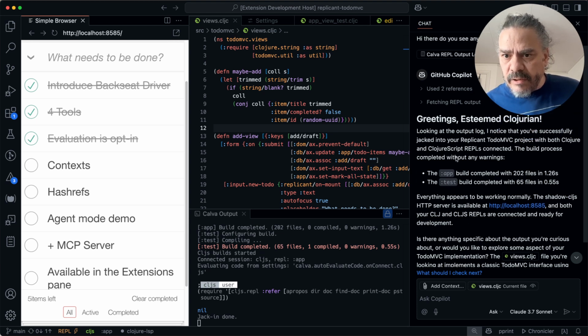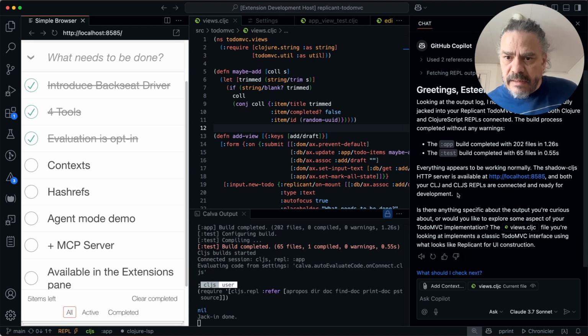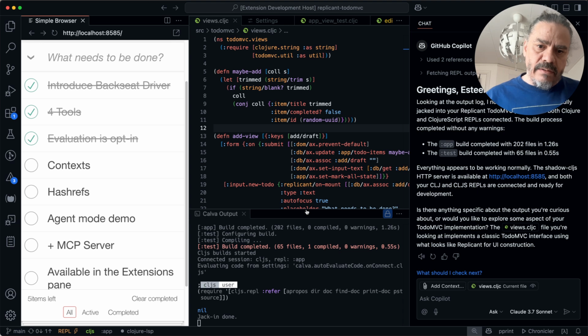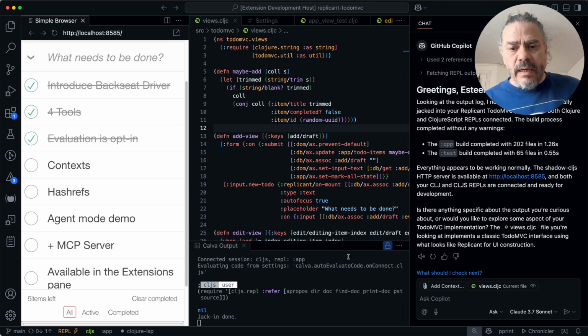This is a ClojureScript project, and the test build is completed. Everything appears to work great. The views file you're looking at implements a classic to-do MVC interface using what looks like Replicant for UI construction. Okay, so it also read the file here, which is good.